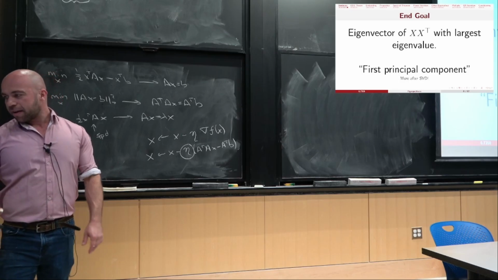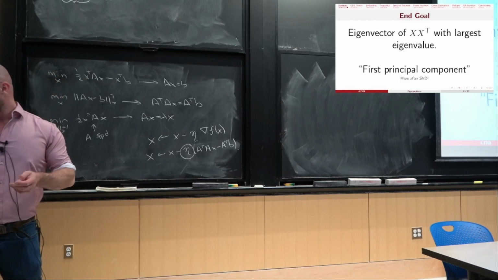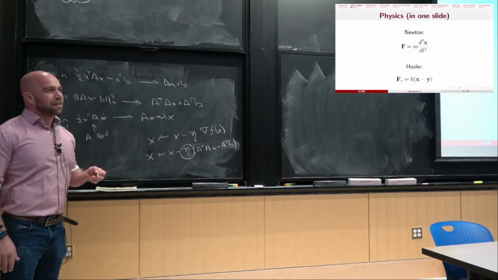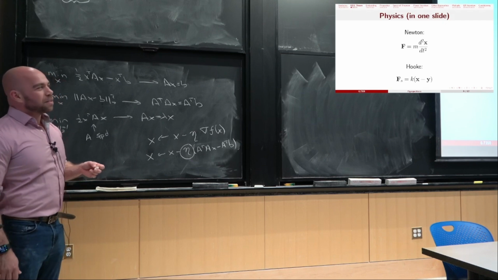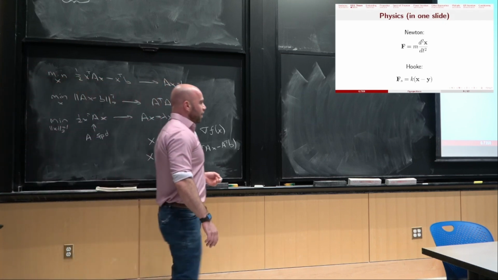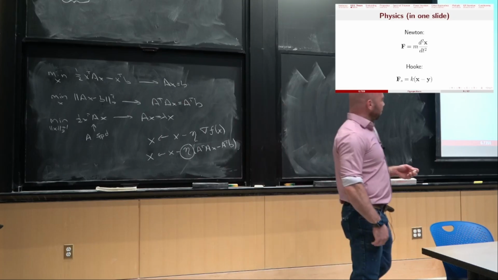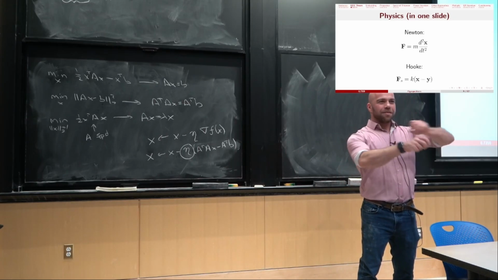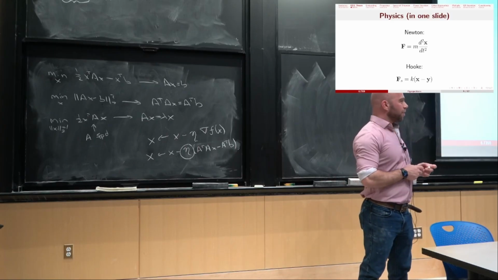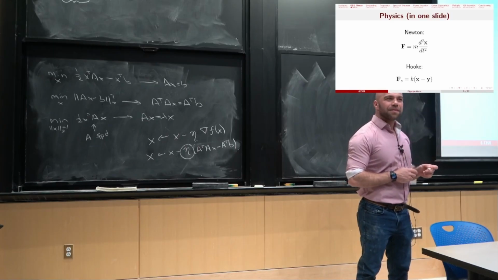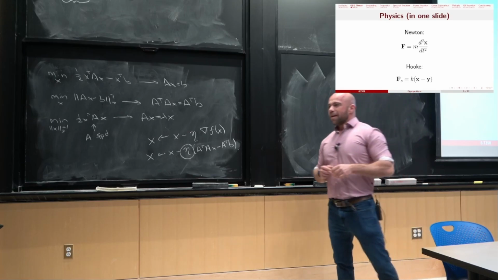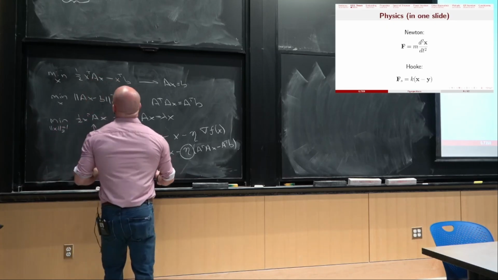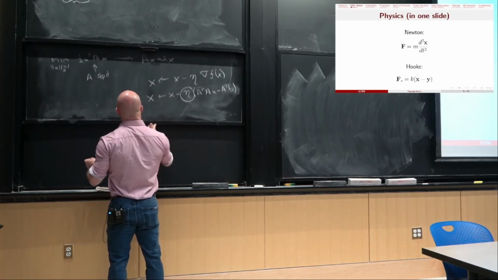Another one comes from physics. In one slide, here's the beginning and end of my understanding of physics, which is that we have F equals ma, and for springs it's particularly simple. The force on a particle moving on a spring with zero length is just proportional to the vector from one to the other. So in particular, if I combine these two things together, I get a pretty simple ordinary differential equation.